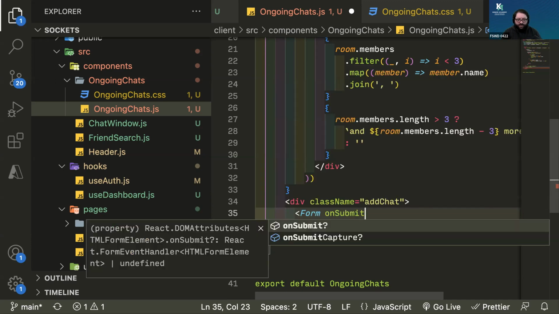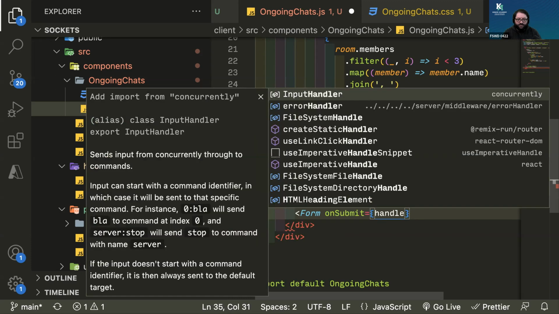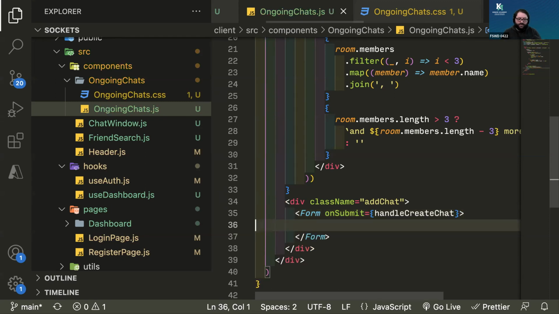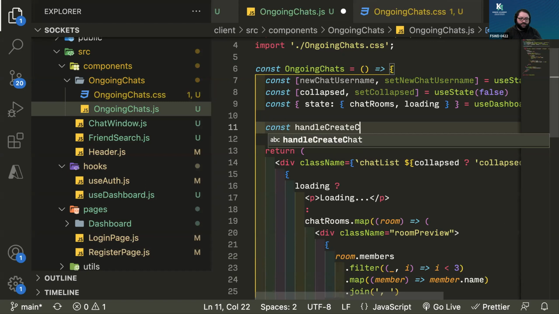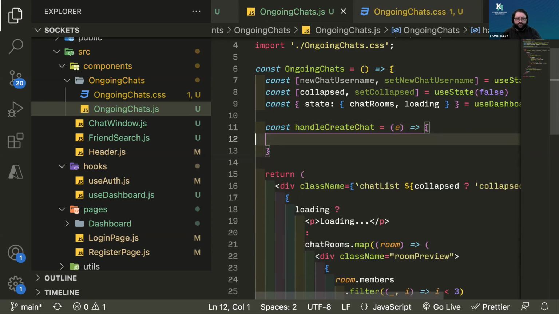On submit equals handle create chat. And let's make a function, handle create chat.